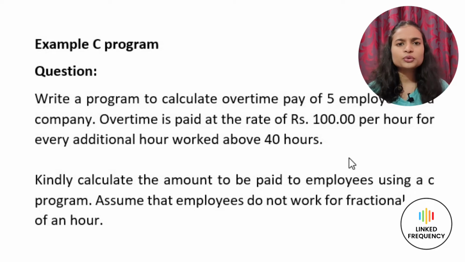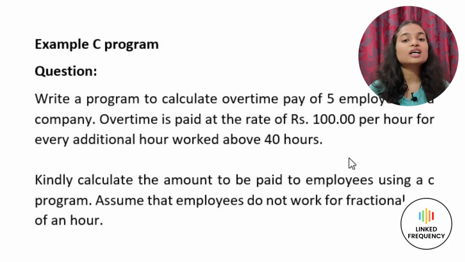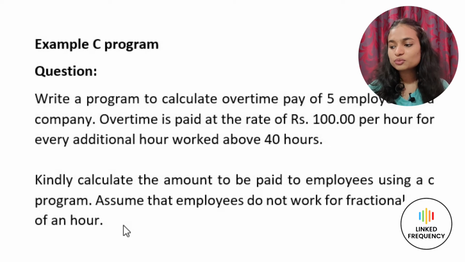So just to give you a brief explanation about this, there are 5 employees in a company and we are supposed to calculate how many hours they have overworked and we are supposed to give 100 rupees for every hour they have worked. And to make it very simple for our calculation, they have already mentioned that we are not going to assume that they have worked for a fraction of hours. We are going to take it as a complete integer. So I hope now the question is pretty clear.